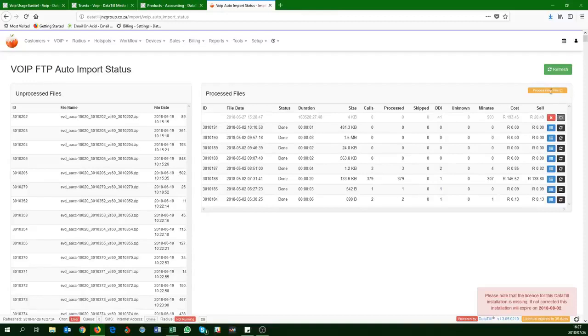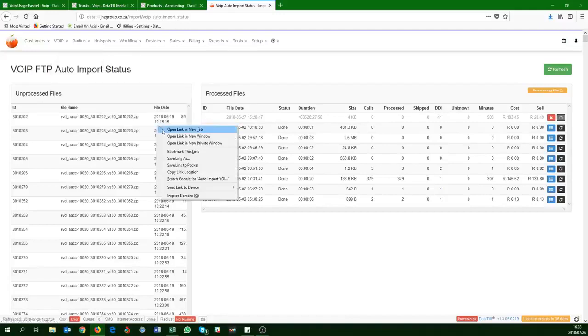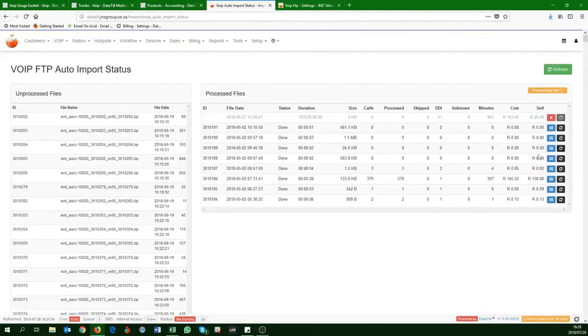We can see a file is currently being processed because we enabled the setting under VoIP, import VoIP usage, auto import VoIP usage setup. Auto import files is enabled and stop on missing file is enabled. Therefore, the import is in progress.